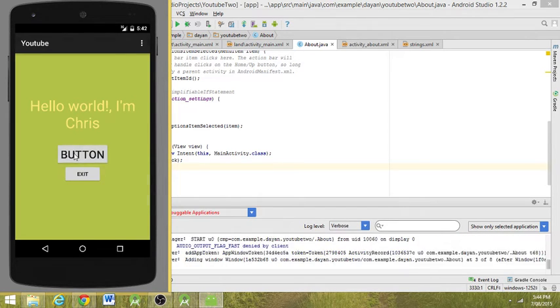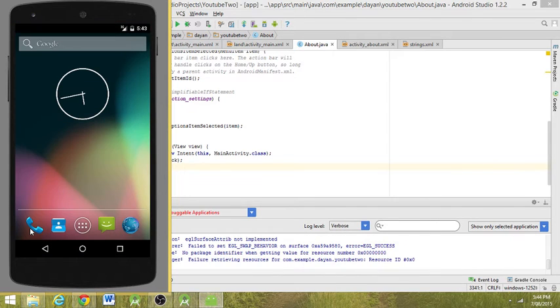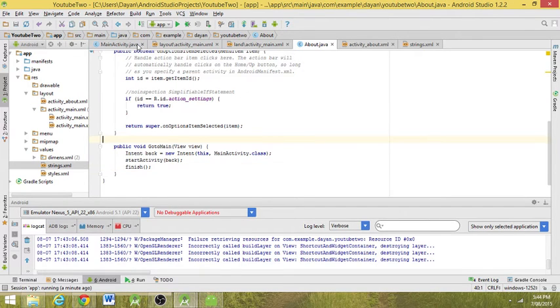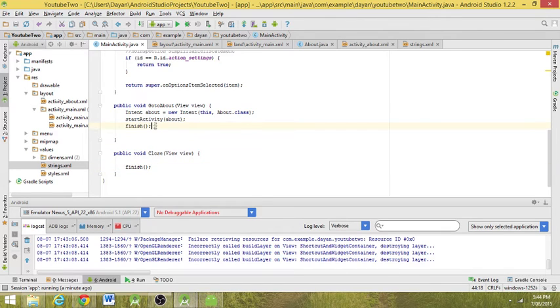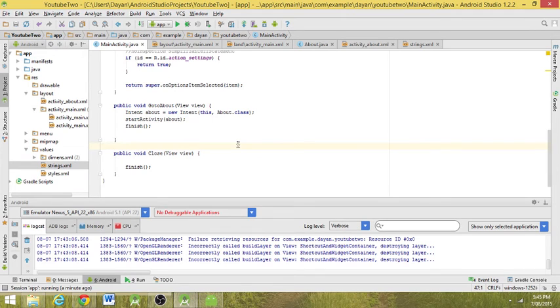But at the moment, when we click on this button, we've finished the activity. But now what if we were to press back, without the new button? It just cancels the app. It's gone. So honestly, this is not a good thing. And we're not going to worry about it much now because this is how they insist that you start off the programming. At some point later on, we'll get to a point where we'll actually implement this button here to go back to the last screen that we were on. We're not going to do that now though, so just give this code a bit of a run and we'll start doing a bit more in the next tutorial. And good luck.